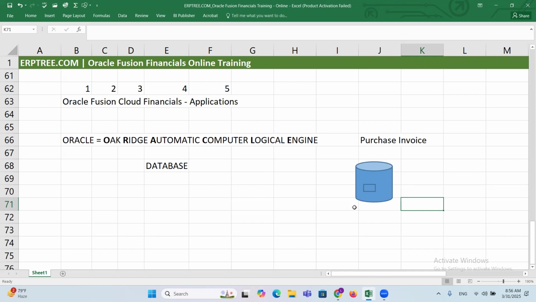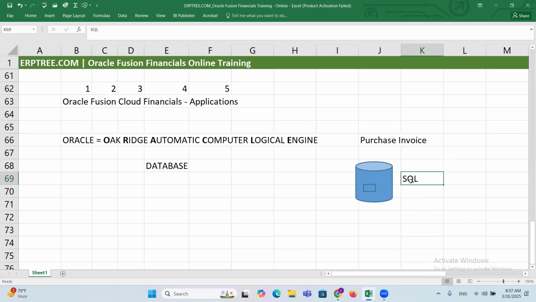In the same way, if you want to interact with the database, just as every IT person knows English, every database knows one language called SQL. SQL stands for Structured Query Language, and people simply call it SQL.